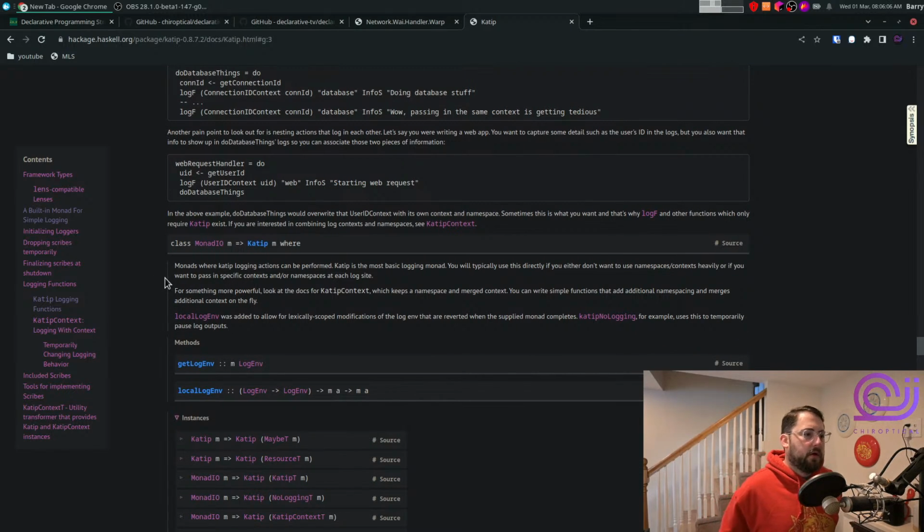Okay, so monads where ktip logging actions can be performed. Ktip is the most basic logging monad. You'll typically use this directly if either. Yeah, but I have monad IO. So why are you complaining?